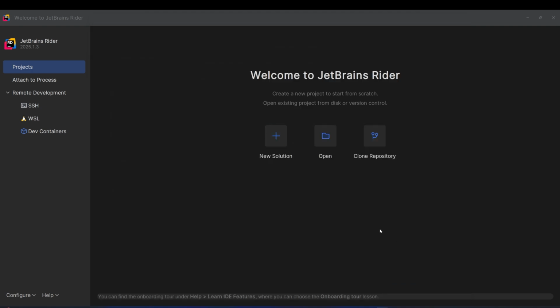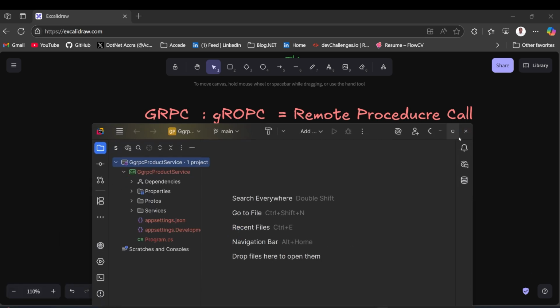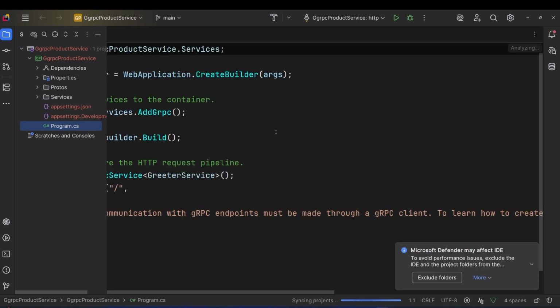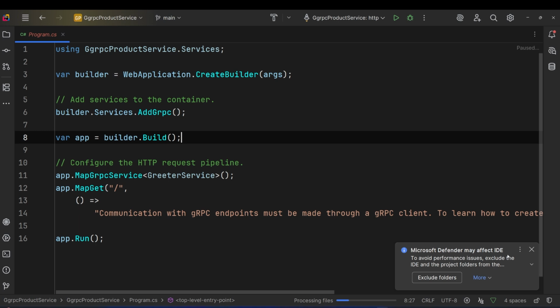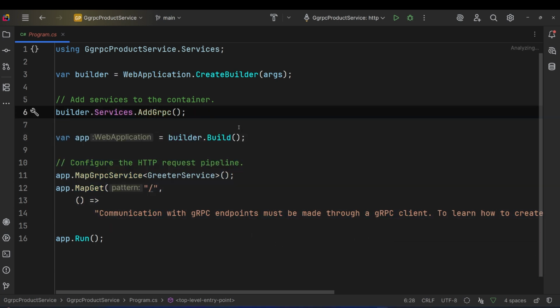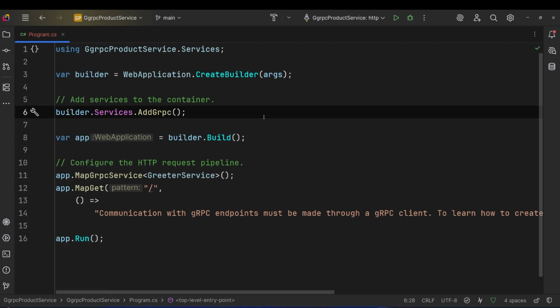We are creating our gRPC service, and Rider is going to bootstrap our project here. I'm going to bring the project right here, and you see that we have our program.cs loading right now, and this is different. We are going to learn the structure of how this works. This is a normal .NET application, but here we have something called protos, and here we have something called services. We are not seeing a controller here. You are only seeing program.cs, which we mostly have in our .NET applications.